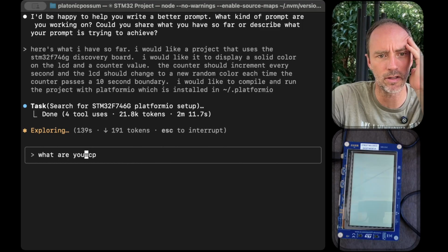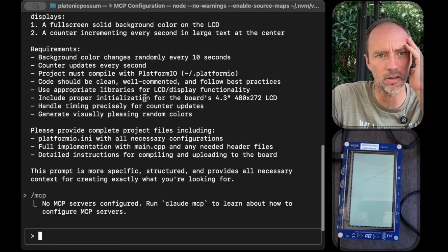So I'll just do /mcp first. I don't think I have any. Oh, there we go. No MCP servers are configured.